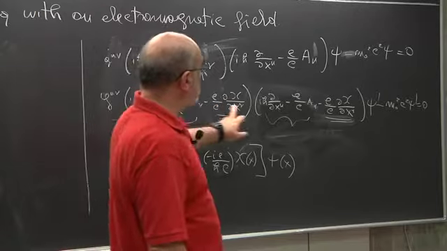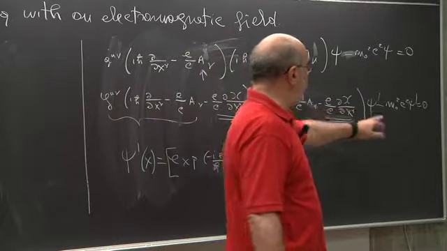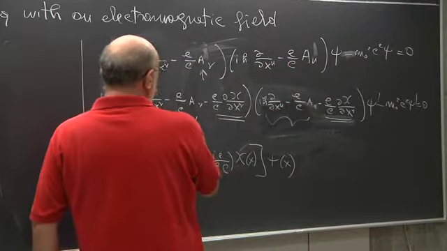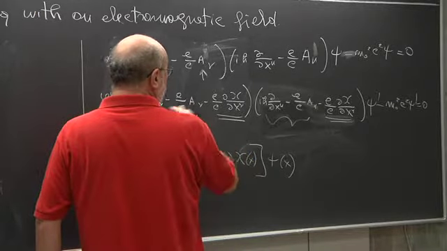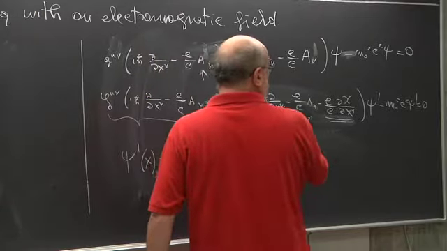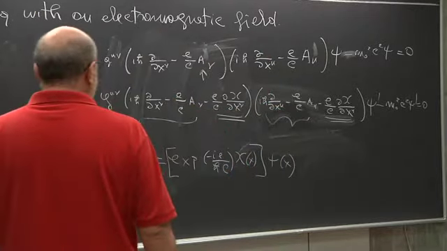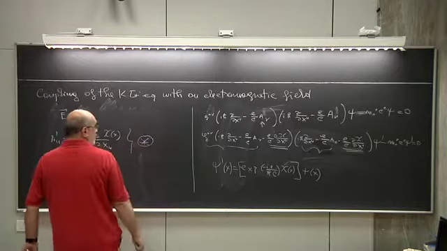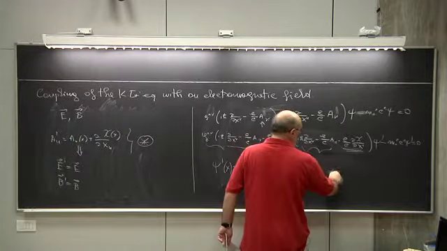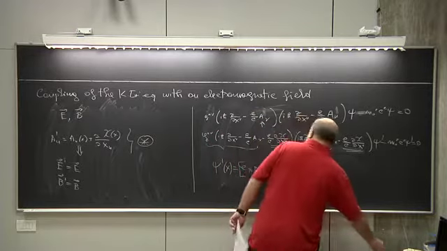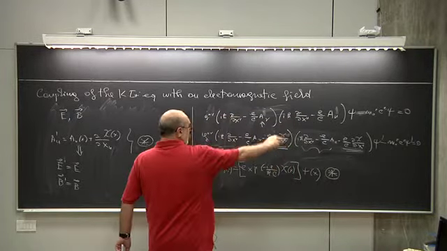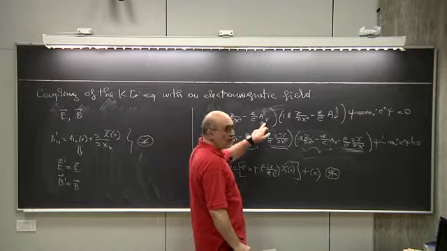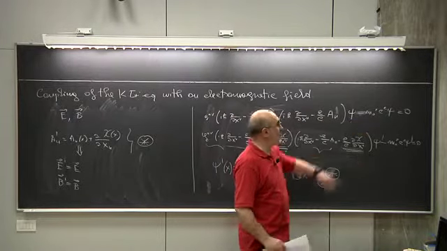So if this is the new equation, and you change also psi, you see what happens if you change psi in this manner: you have this derivative that acts on this and produces a piece that cancels exactly this, and the same for this one. Okay, so under a gauge transformation, we have to transform the gauge potential in this manner, but we have to change also the wave function in this manner. Then the equation remains invariant, because if you now plug it in, what you get is exactly this equation, the one that has the old gauge field and the old psi.